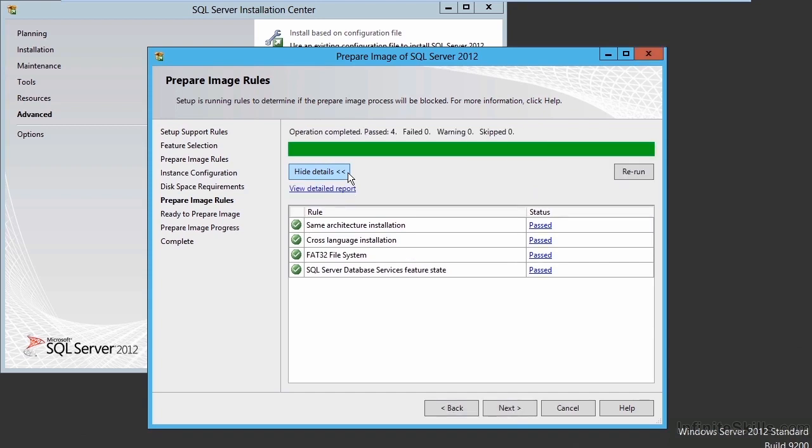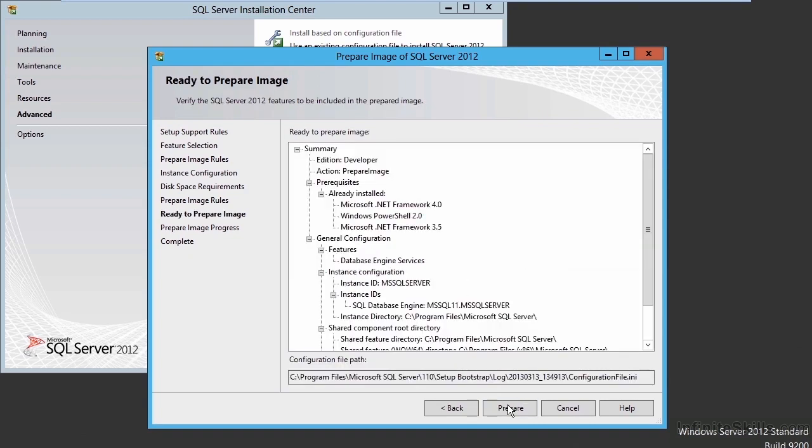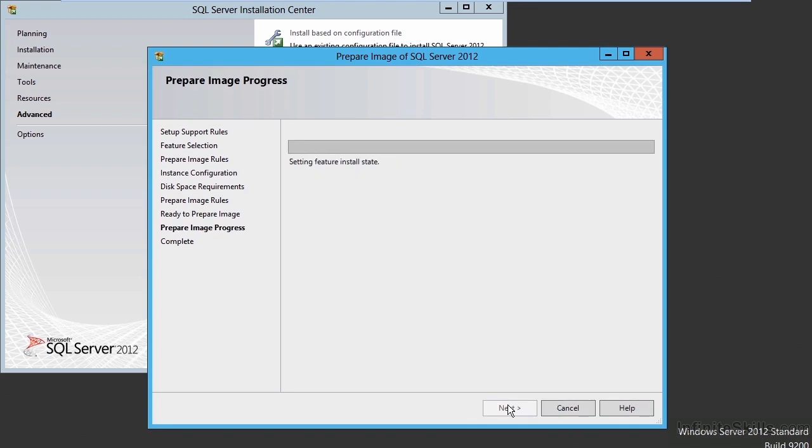As you can see, these are very similar rules to what we saw in the normal SQL Server installation process. We can then click Next and review the various features. Again, we can see the configuration file listed here. If we were going to be doing this as part of a big deployment where we wanted to set up multiple gold images using the exact same options, we would need that configuration file. As we're going to be doing a SysPrep installation and completing the installation later, we don't really need this configuration file, at least not for the SysPrep portion of this process. So we can click the Prepare button, and this will actually install the binaries on the files without actually configuring anything.